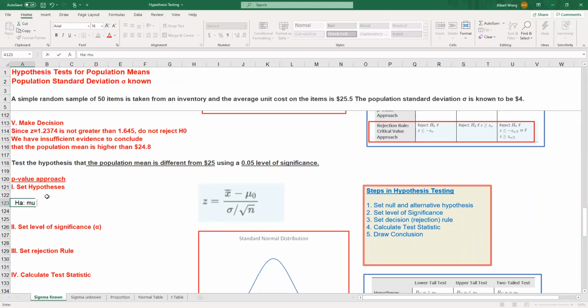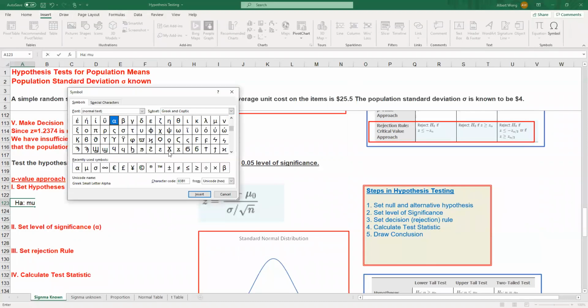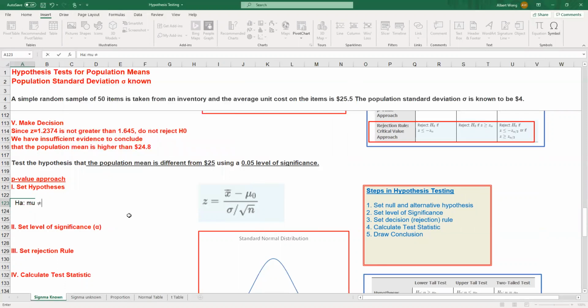We write out the alternate hypothesis. The alternate hypothesis is mu is not equal to 25. You can either write it in words or you can use the symbol. You just say not equal to. It would be totally acceptable. And H0 then becomes mu is equal to 25 because it's the opposite. Okay? So because it could be bigger, it could be smaller, all your test is not equal to. So this is called a two-tail test.